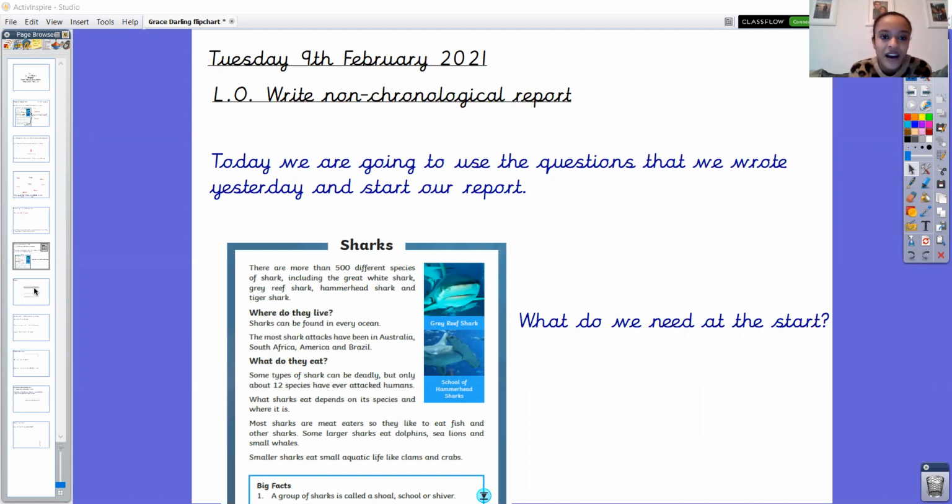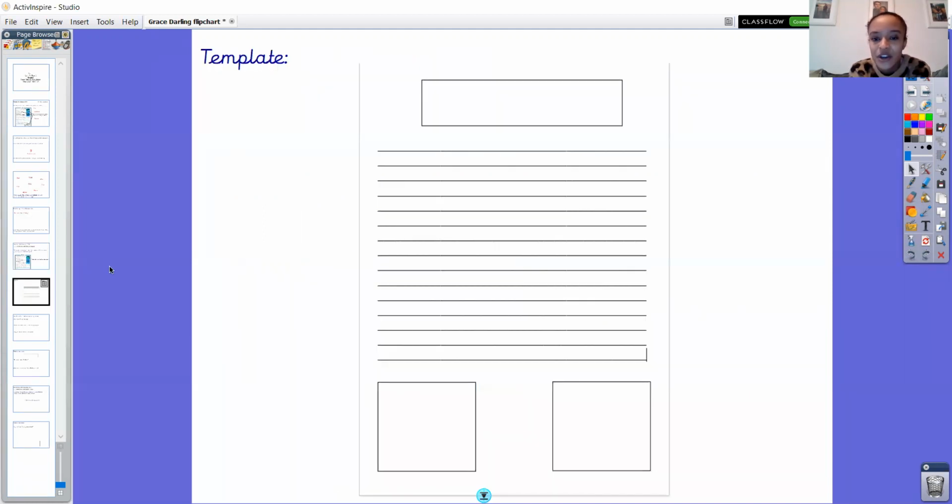Now, on Class Dojo, there is a template that you could use if you would like to, but it's completely up to you. If you've got a printer, and if you don't want to, that's absolutely fine. So you can decide how you like to present your information in your English book. There needs to be a space for your title at the top. Then you're going to have your writing. And then remember, we talked about how there's pictures as well. So you might like to present it differently. You might have the picture somewhere else. Okay, it's completely up to you. But just a template if you would like to use it.